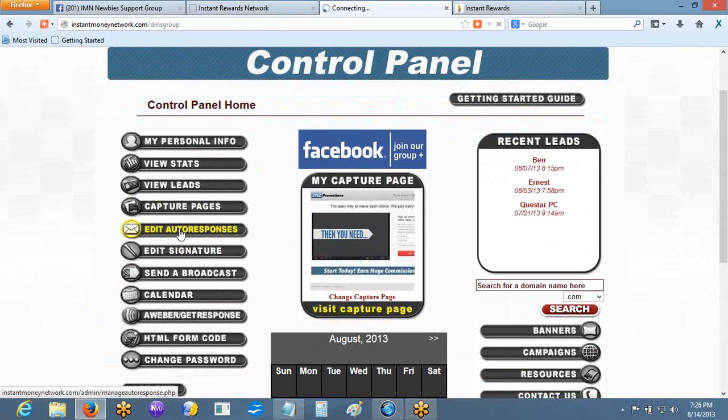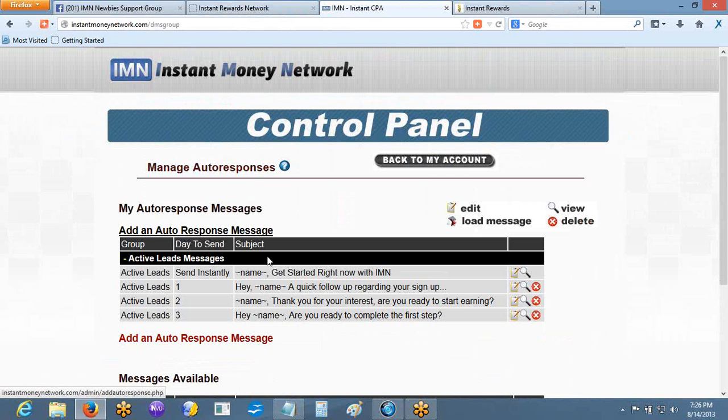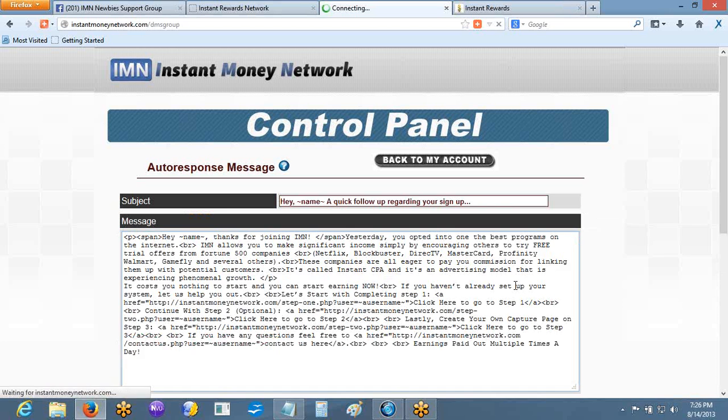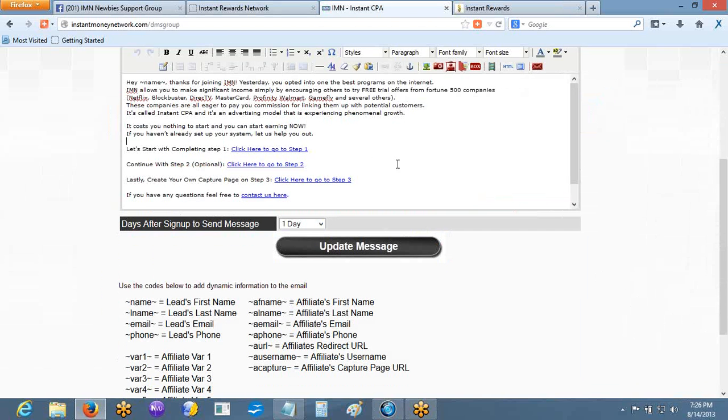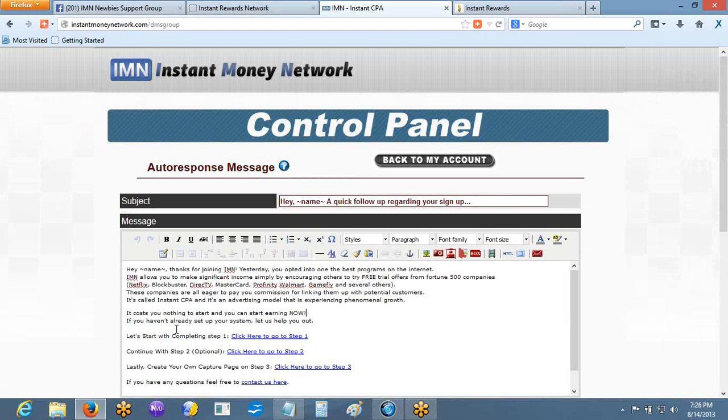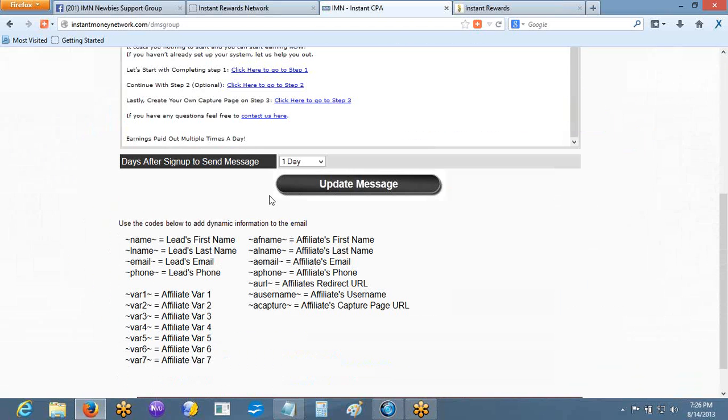And here, as I've shown before, you can't really edit. Well, you can. You can edit the messages that are in there, and maybe leave your contact info in there.